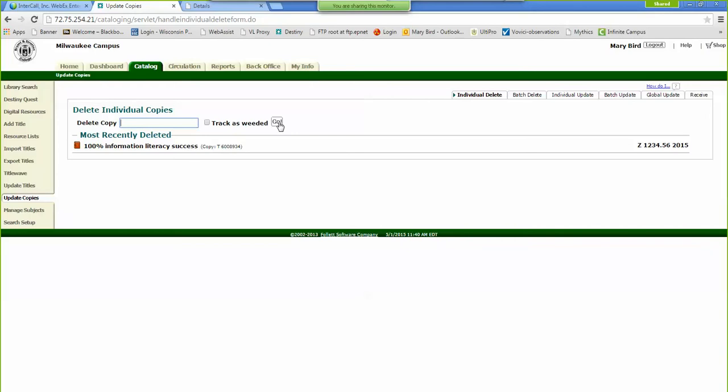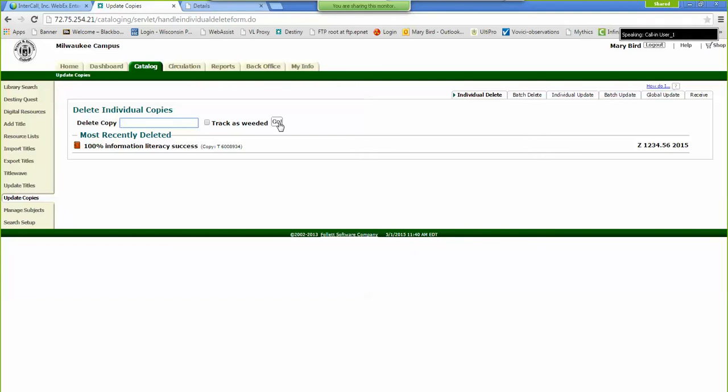So like I said, if you've got somebody who's good with a 10-key entry and you just want to have them manually do it, that's why a lot of times I'll just rip barcodes out and sit there with a stack of barcodes and give them to a work study so you can scan all these. But I've already boxed up and gotten rid of the actual items so the bulk of it is gone. Okay. So I'm just deleting the copy and that just pulls it out of the system.